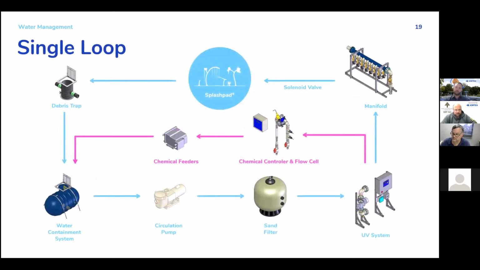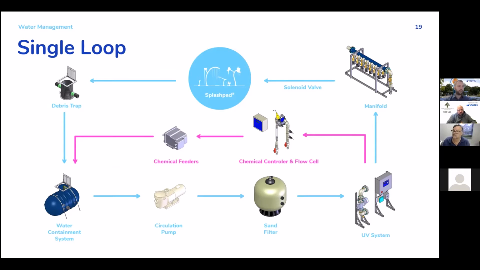So a single loop is, again, just like how it sounds. This is typically for smaller splash pads. A double loop, you have 2 pumps because you have a larger body of water you're pulling from, so you want 2 pumps with respective jobs. Again, one pulling water out to your manifold, and the other pump is filtering your water. With a single loop, you have 1 pump that's doing both of those jobs. Okay, so this is typically going to be on your smaller splash pads that are still using a recirculation system.